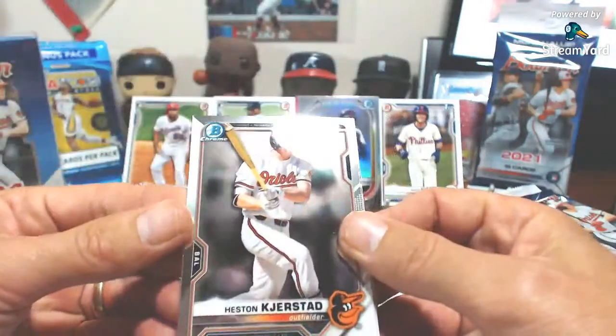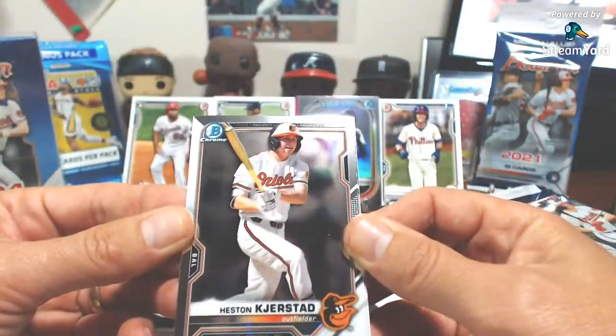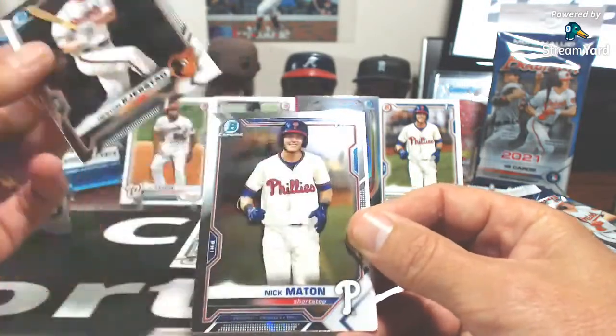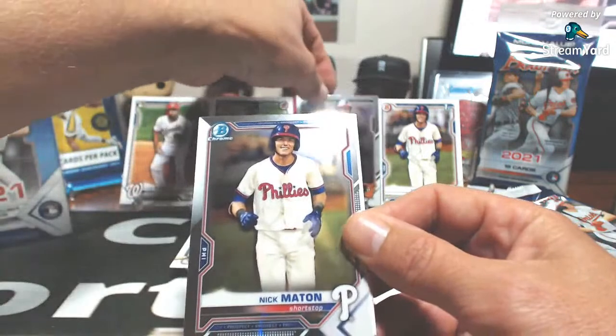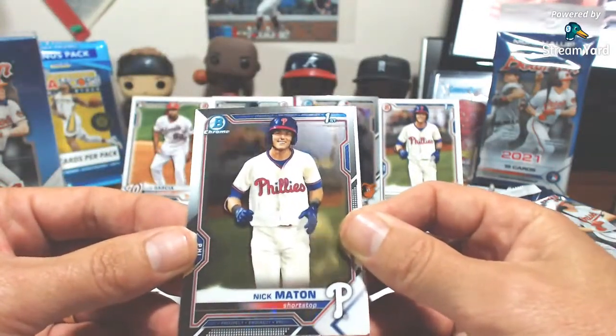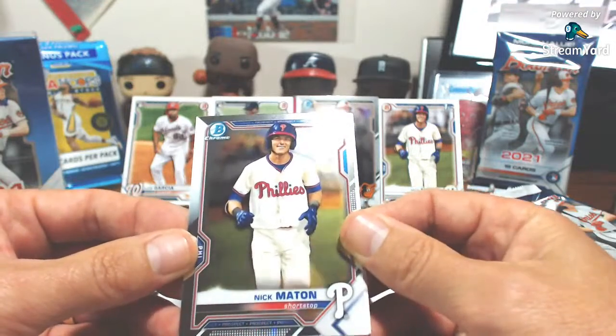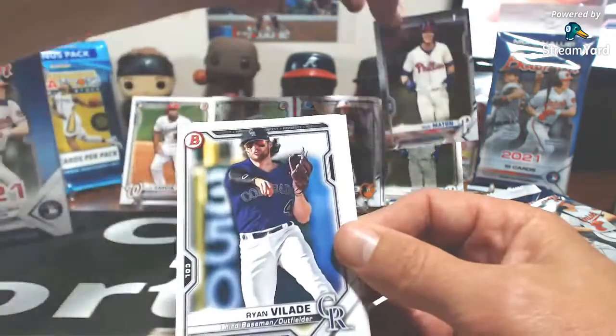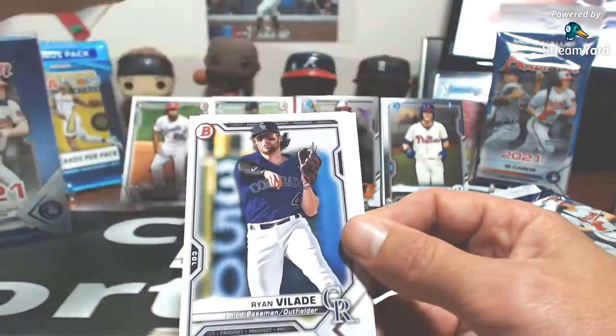That's not bad. Gierstad. Now, that's not his first, but I think that's his second prospect card, basically. Keston Gierstad. There's another Nick Manton first. Can't go wrong with a first Bowman. I assume that maybe if Wayne pops on here, he would know a little bit more about Nick Manton, I guess it is, or Maton. I ever say his name. Not bad. We got his paper and his chrome on him.